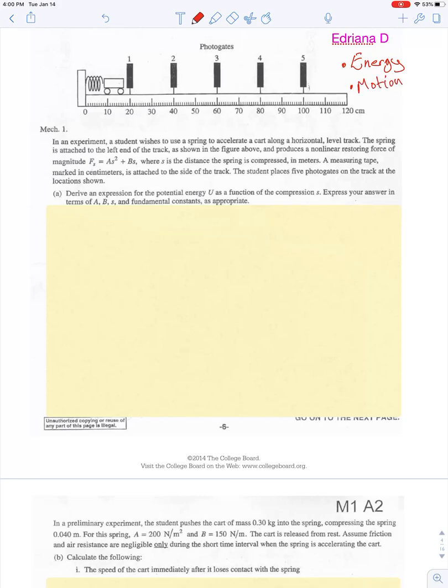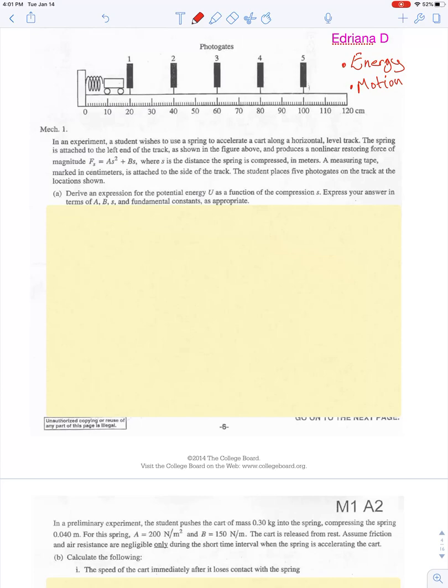Now, you might also have some motion involved, because there's a track with some distance on it, and a photo gate. For those of you who don't know what a photo gate is, it's just a fancy timer. All it does is take the time at specific intervals. So energy and motion, and I'm good to go. You could get the speed from the kinetic energy and use that for a motion problem with time in it. But usually, if you're dealing with motion, they would mention some time in there. We definitely 100% know that it's energy.